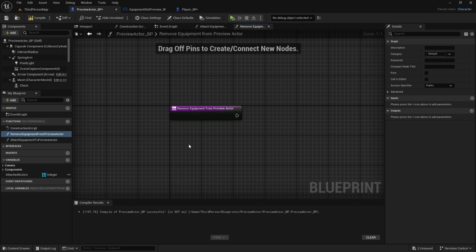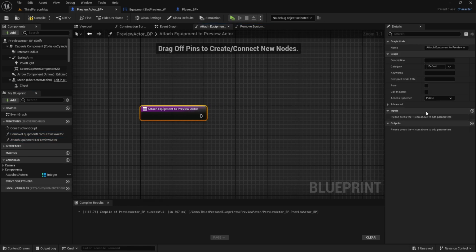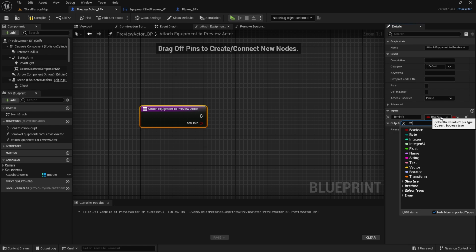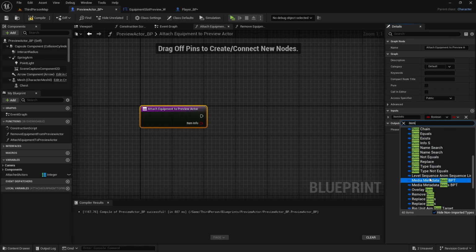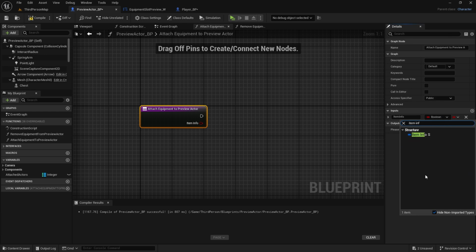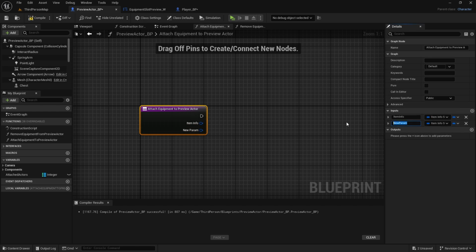Now select the attach one first. We will need to add two new inputs. This first one will be item info, so item info S type, and second one will be passing the equipment slot index.